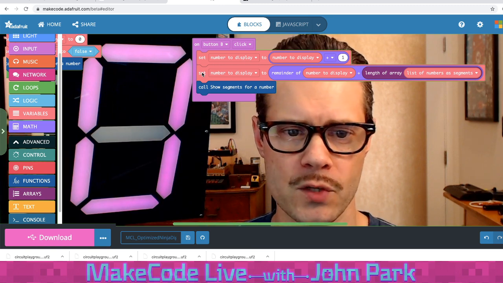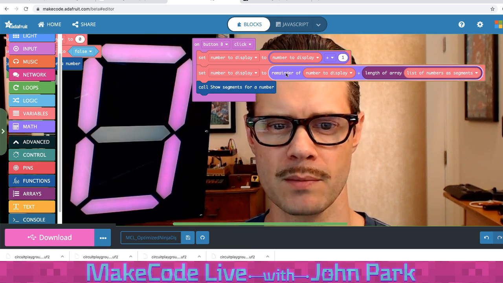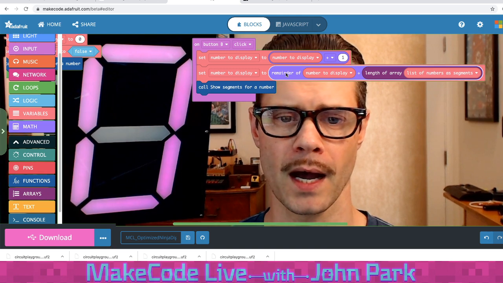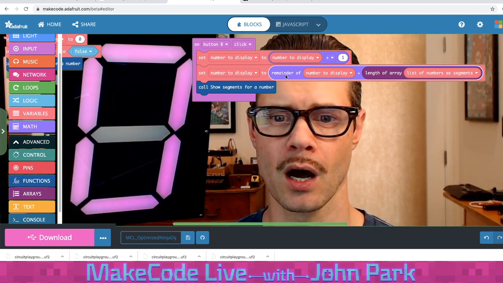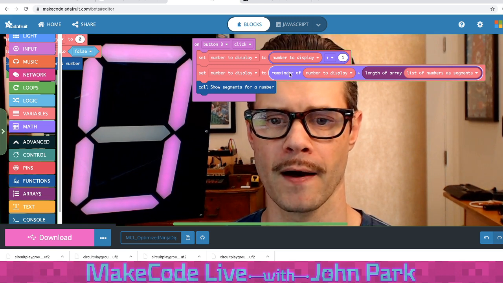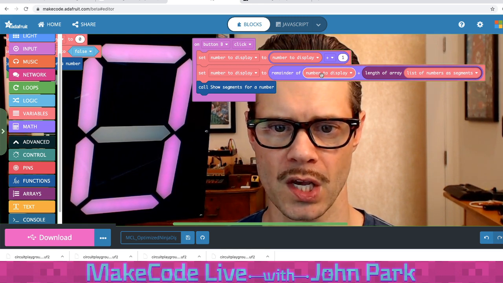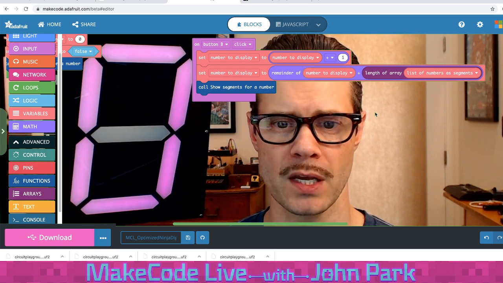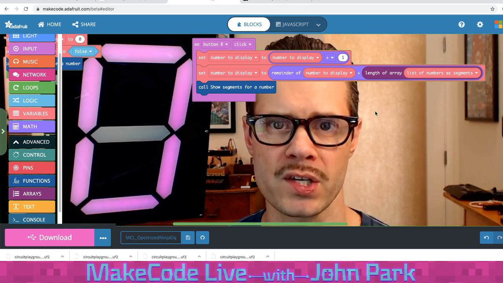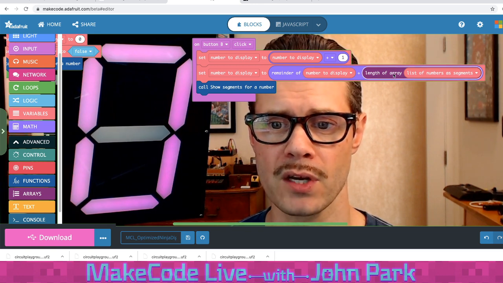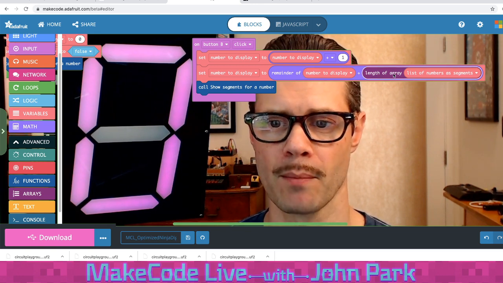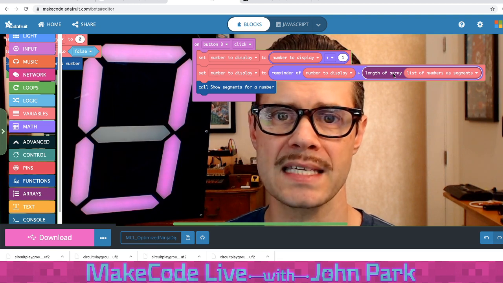And the way we do that is with this function here that's sometimes called modulo. The math behind it is it's the remainder of a division operation, which is: take that number to display, whatever it is. So let's say we were at 9, we press plus 1, it becomes 10. So take 10, divide it by the length of the array in the list of numbers as segments. And you'll remember we had 10.